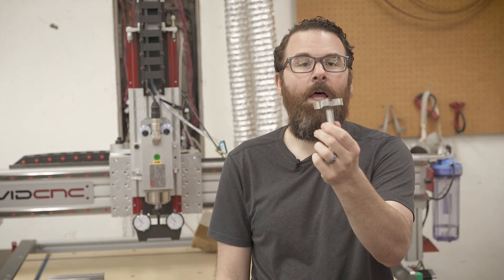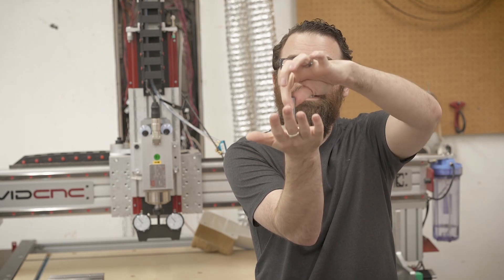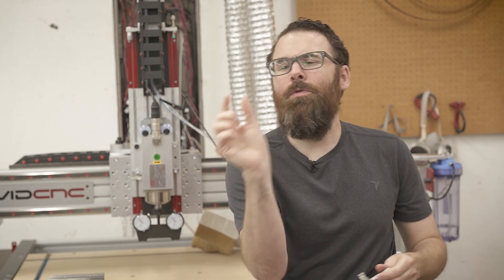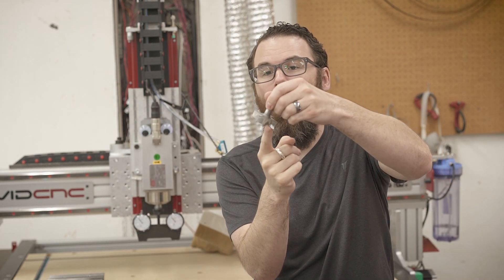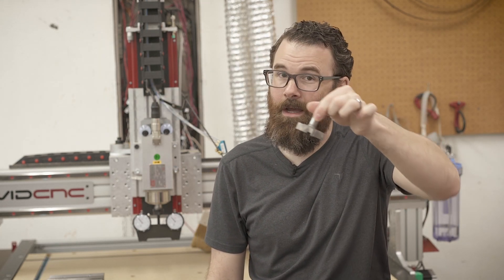So let's say you have a cutter like this. This is a spoil board cutter. If it's perfectly flat you're gonna go along and you're gonna have no issues with it. Well let's say it is slightly cocked off to the side like that and it's cutting. When you're done you're gonna get these noticeable ridges or grooves and if you do a really small step over you might just kind of get these weird humps. But you're gonna be cutting with one edge more so than the other. So you can see in this extreme example if the head is like that it's not gonna cut properly.